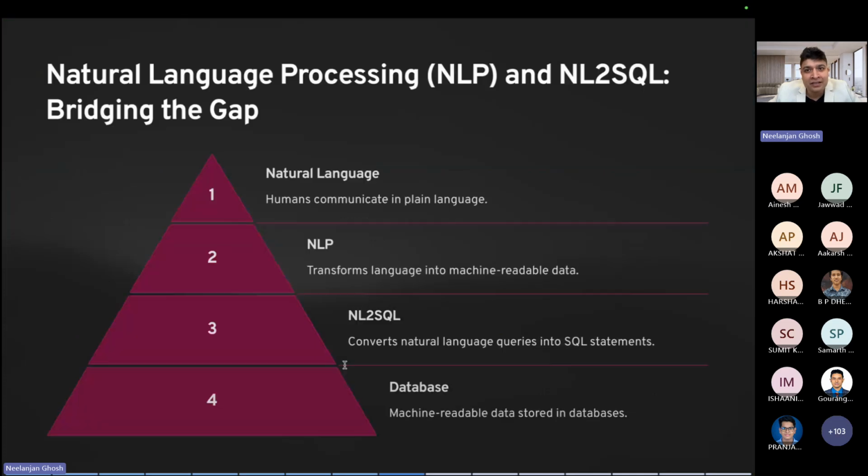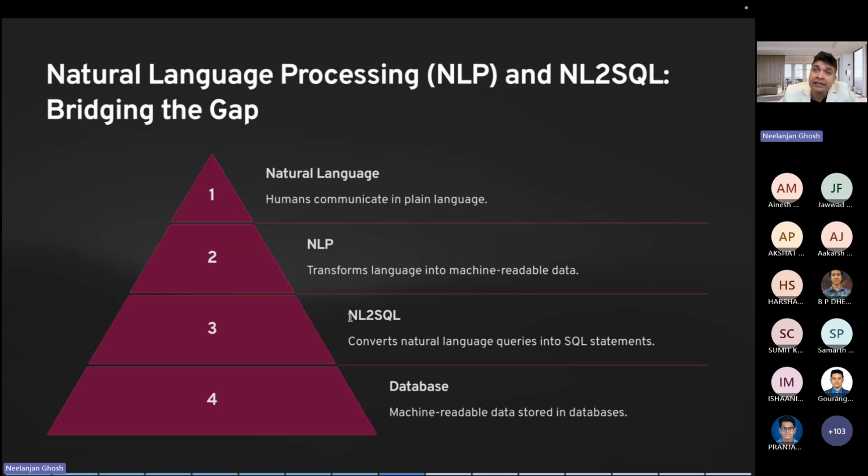So this is basically natural language processing. Right at the top, it's natural language, what we speak every day, as I'm speaking or as you will be speaking. Humans communicate in plain natural language. Any kind of algorithm or technology which processes it is called natural language processing, which transforms natural language into machine readable data. Right now, what we are implementing, I mentioned NL2SQL. We are actually implementing an NL2SQL interface, so I wanted to highlight that.